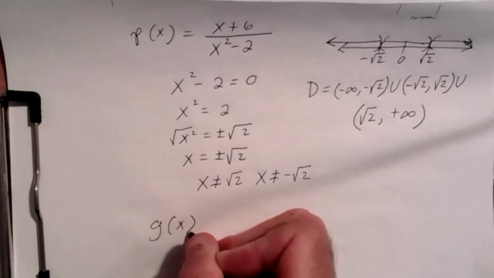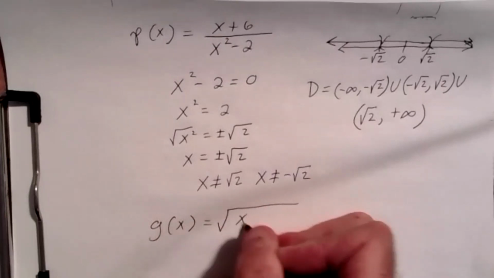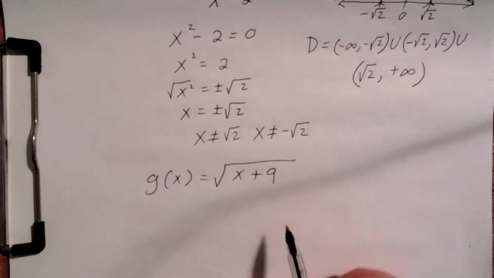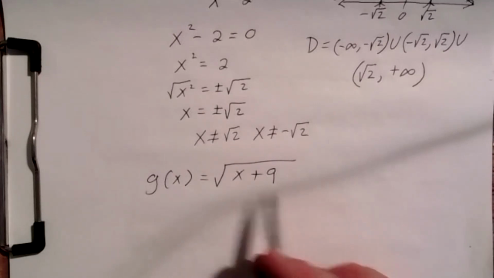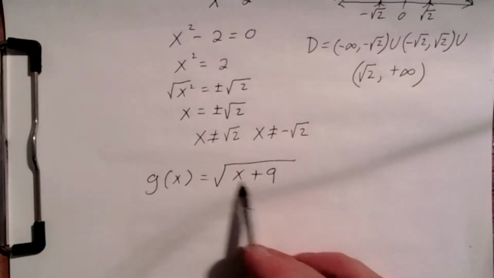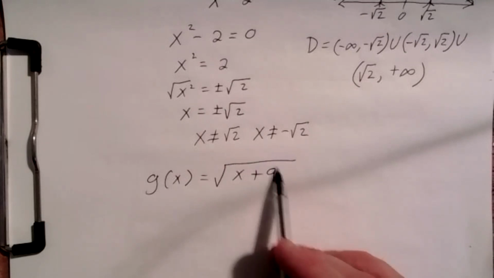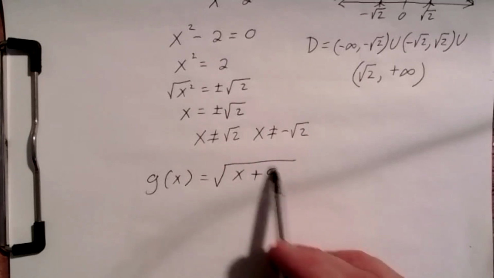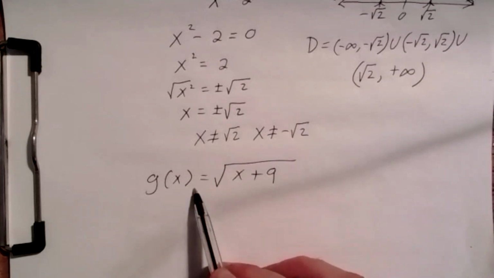G of x, ladies and gentlemen, what would be the domain of this function here? And it is a function. Without graphing this, we can determine the domain, because we know that in order to have a real number, the quantity underneath your square root has to be always non-negative. As soon as the quantity underneath the square root is negative, we no longer have a real number and our function is not defined.